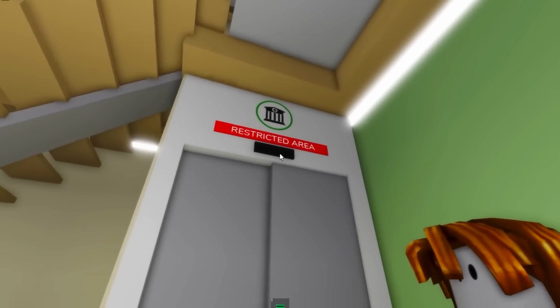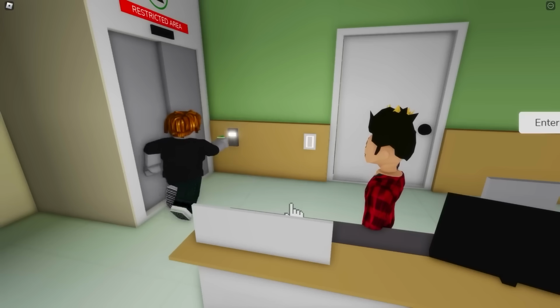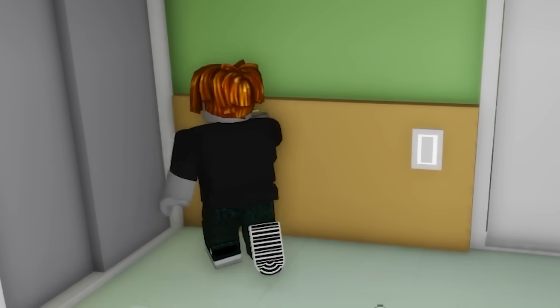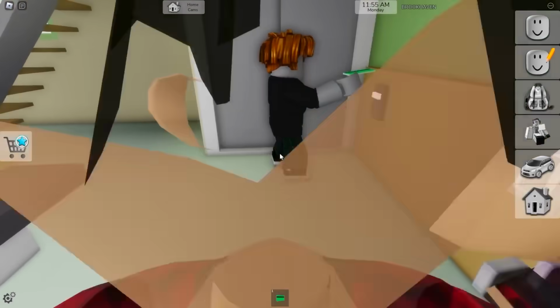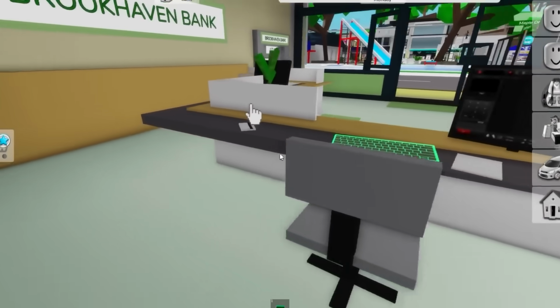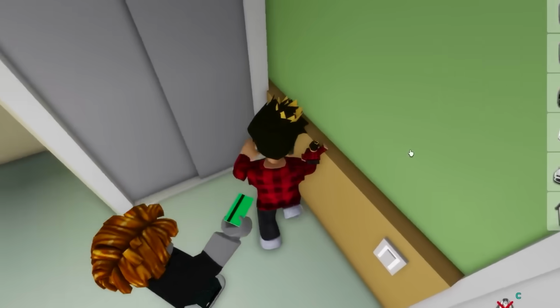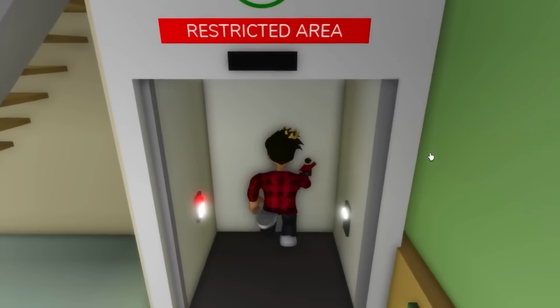Restricted area with a bank symbol. It looks like some sort of elevator. Maybe we're able to open it up with the green card. Let me try it. Doesn't look like it, Bacon. That doesn't seem like the way in there. Since that card doesn't work, do we have another? Whoa! Is that a white card? Let's try it with this one then. Oh! It actually worked! Come on, dude!